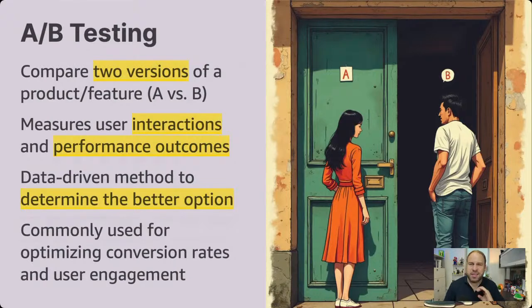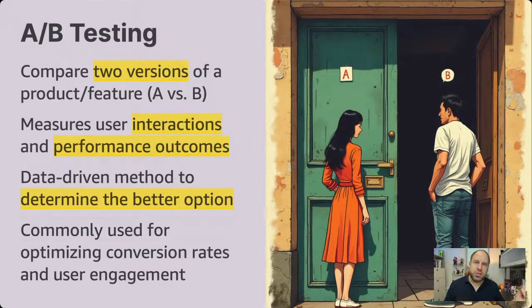Then A and B testing, that's the scientist's bread and butter. A lot of us in the experimental sciences or social sciences, we do A and B testing all the time. We don't call it A and B testing because we're usually comparing different versions of things. Sometimes we do ABC testing because we have 4 different versions of something. But in user experience research, A/B testing is usually 2 versions of a product or feature, which is also why we call it split testing, where you're comparing one version to an almost similar version, except for one feature or one design enhancement, to see which one performs better.